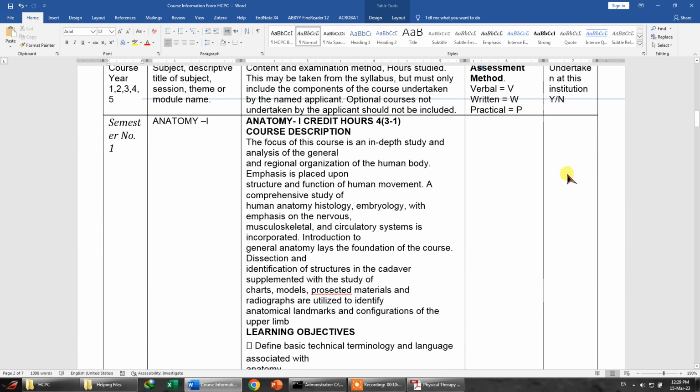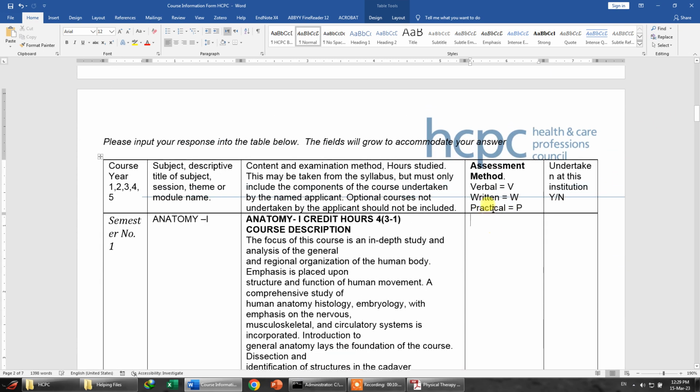So these are very important. Assessment methods: verbal, written, and practical. You have to add these assessment methods. What were the assessment methods? Were they verbal, written, or practical? If there was Viva involved, you may talk about verbal.